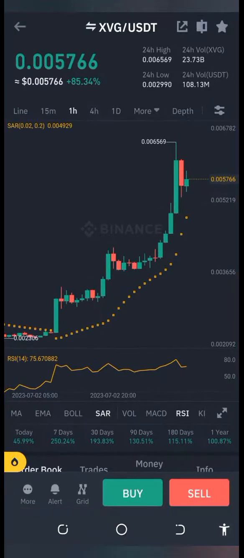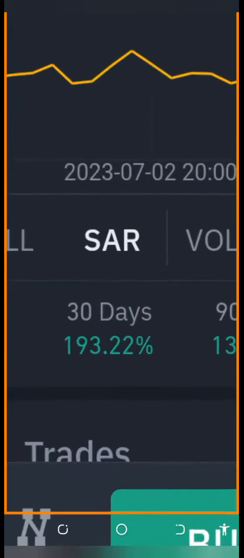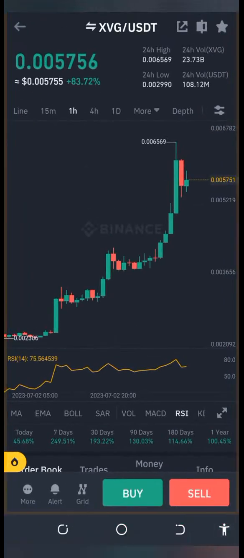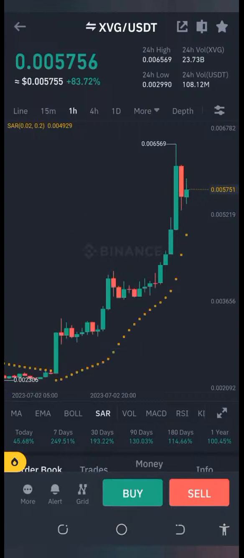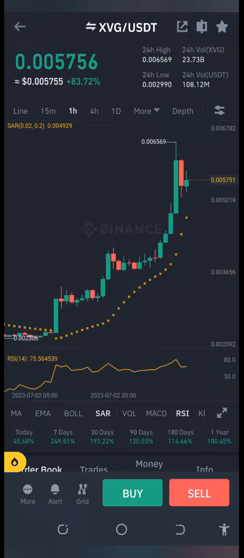Of course, we can also do well with the exponential moving averages. You can have the Bollinger Bands and all of those things. But for me, these are my absolute favorites. Just make sure you have your parabolic SAR set up and your RSI set up. Just choose them at the base. That's all you have to do. Look at it. If I click on SAR and put that off, it's going to go off. If I put it back on, it's going to come back. If I take off the RSI, it's going to go off. If I click on it again, it's going to show up.